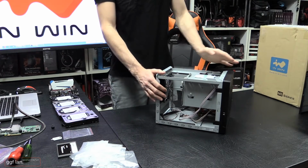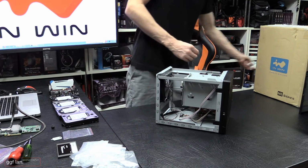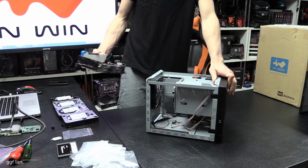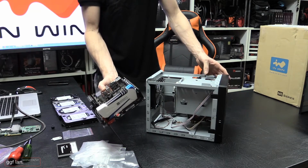Okay, so moving on to the unit itself, you do have a little packet for anti-moisture, which is good. And there we have the unit itself, just so you can really see how small it actually is. Now, this is a motherboard I'm putting in. Now, this is certainly overkill. It's the only ITX board I had.